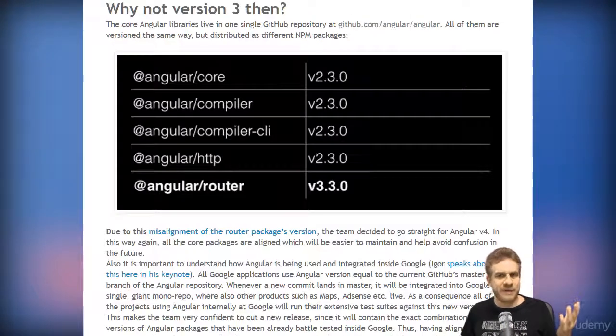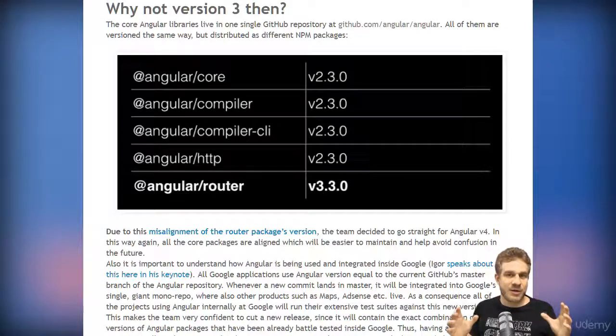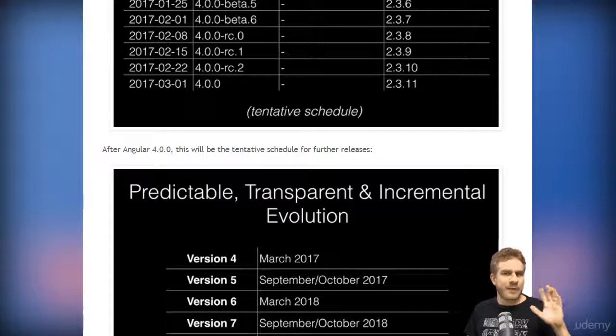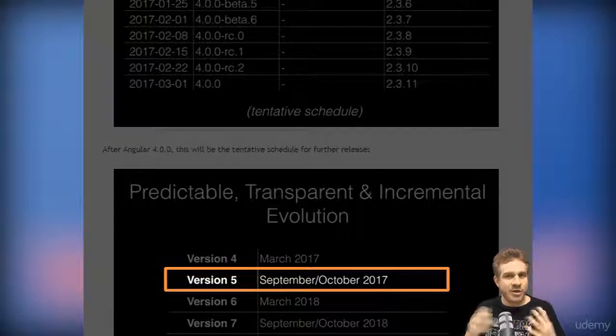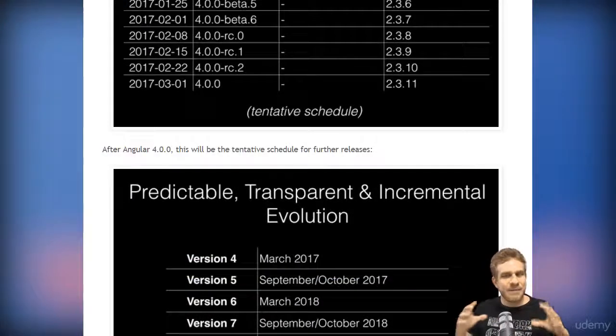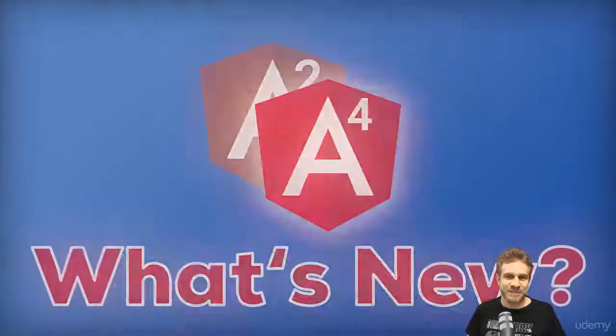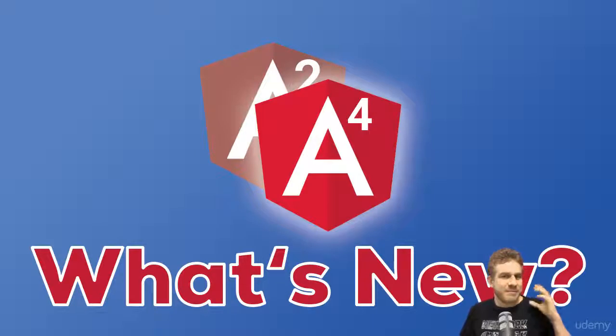And why not Angular 3? Well, that simply happened because of some internal versioning conflicts, so they skipped version 3 and moved right to version 4. It also means that we will see an Angular 5 probably around fall this year. We don't know what will be changed there, but for now, Angular 4 is the latest version, again mostly with some under the hood changes. So, since we mostly have under the hood changes, which new features do we have? Are there any? The answer is yes, we do have some new features.